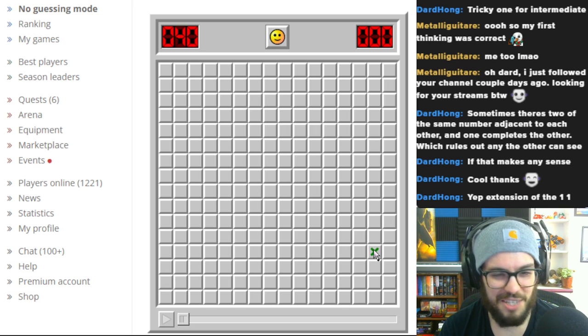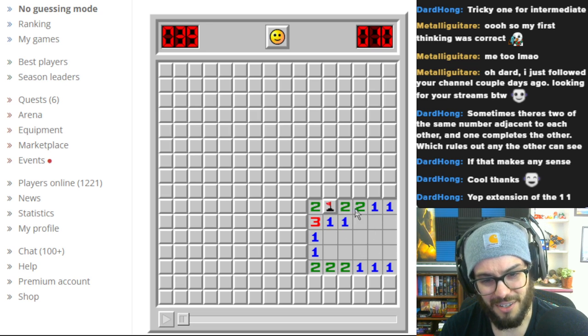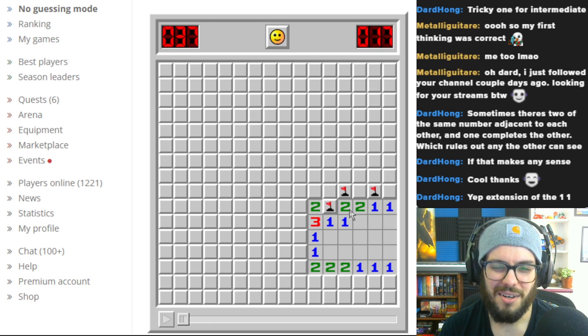Okay, let's do one more. I think I got one more in me. All right. That's an easy one. Okay. Do we have any easy 1-2 ones? Oh, I guess technically right here. Okay, so we can do that. Yeah, I believe so. Okay.